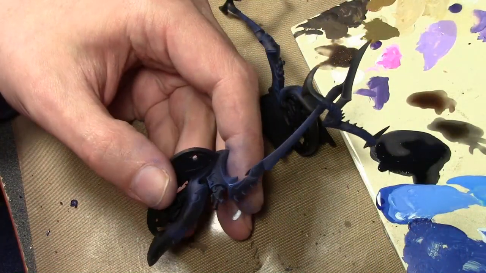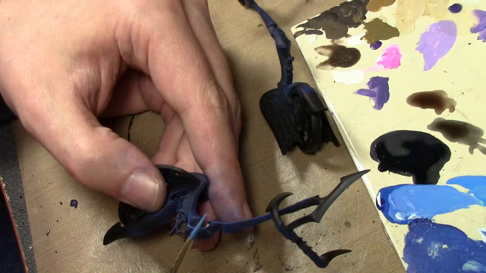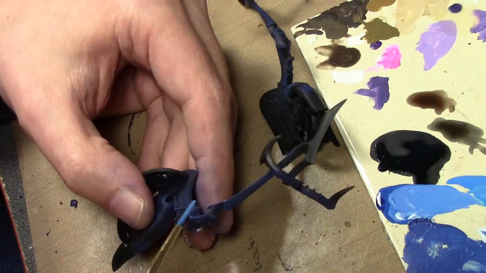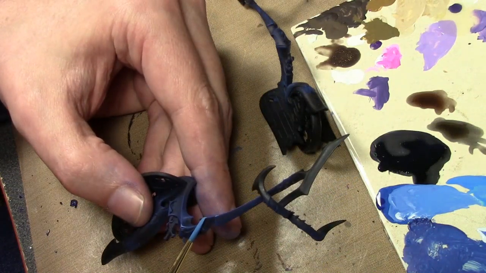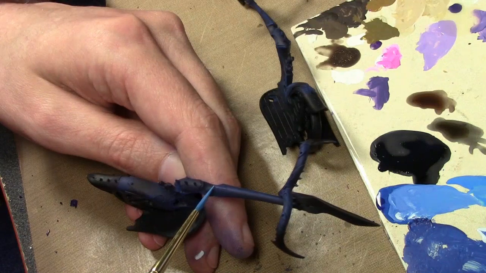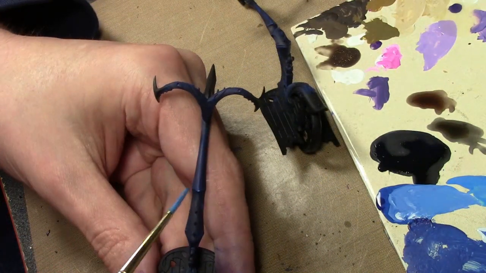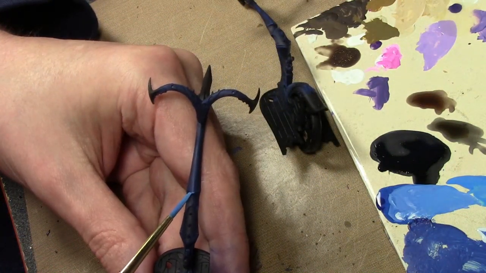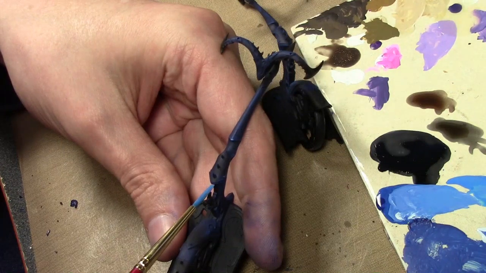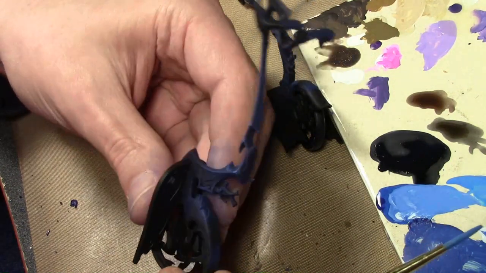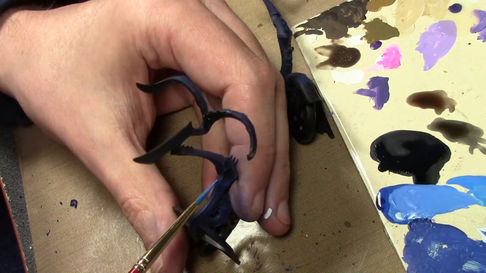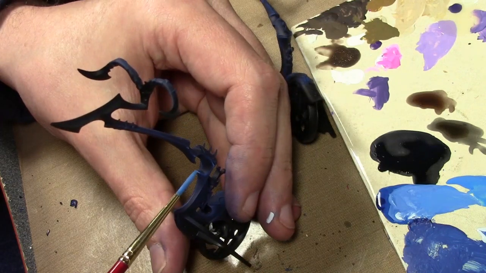On to the next step, I'm mixing in a little bit of white with my Magic Blue and really picking out the edges of the chariot. You can just see a few little lines here and there, just along the edges of the chariot. That helps to pick them out and give a good contrast by picking out a really good crisp edge.